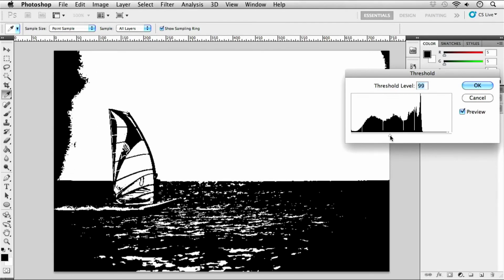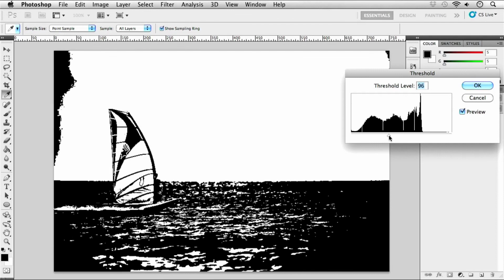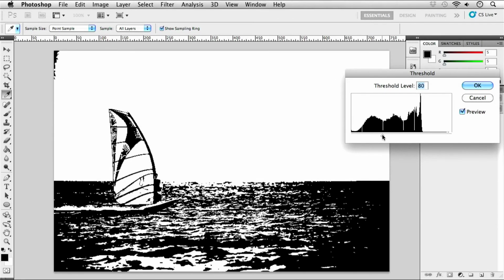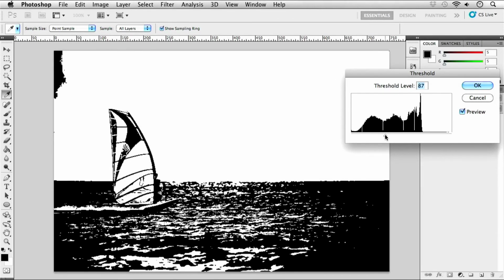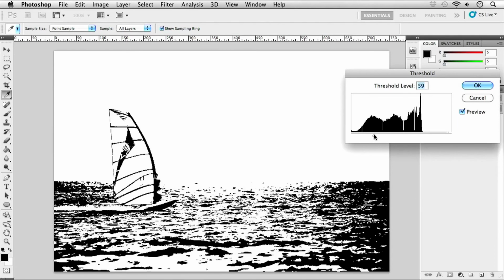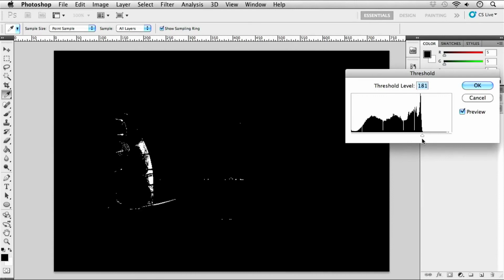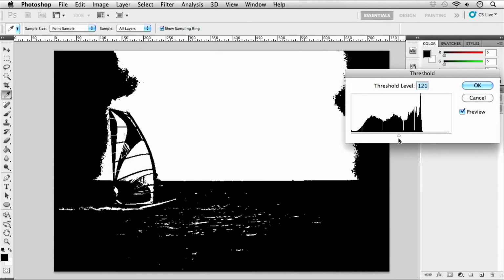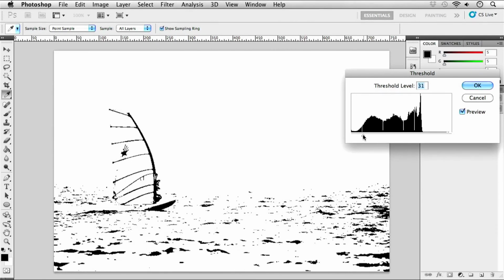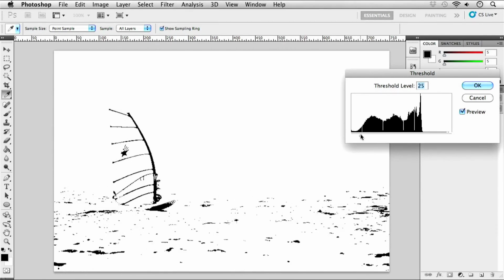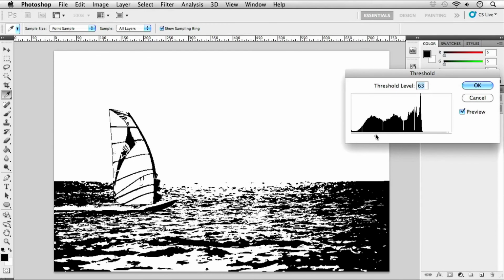You can also use it to make very simple prints, right? Like I can make something that looks like it would be printed on an old flyer or an old album cover or something like that, just by finding a good point where I get detail, right? That's kind of an interesting image. Or you can make something where you can't see anything, right? That's useless, doesn't do anything for us. But I can get some very interesting art on the lighter end of this. Of course, depending on your image, yours might be better over here, just depends.